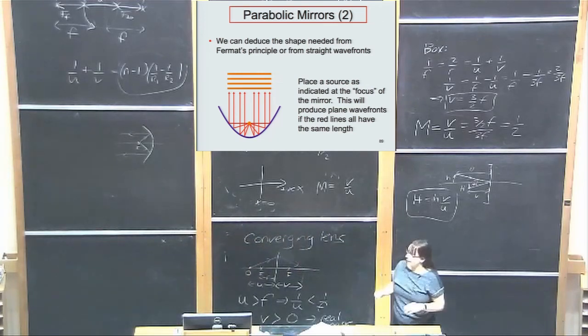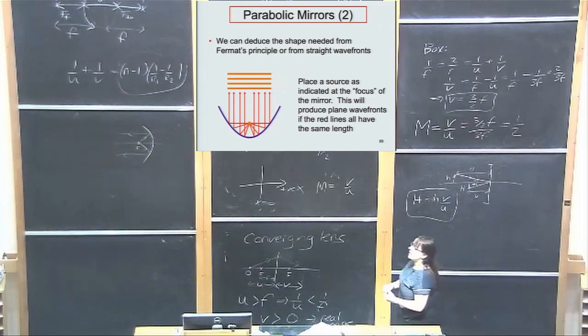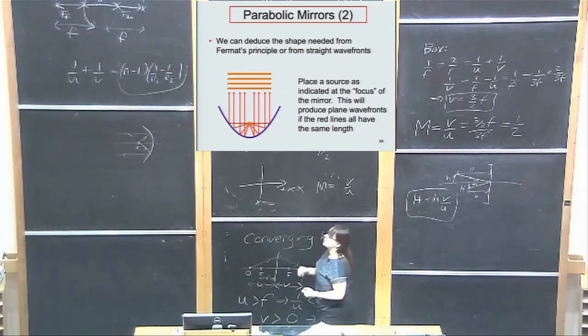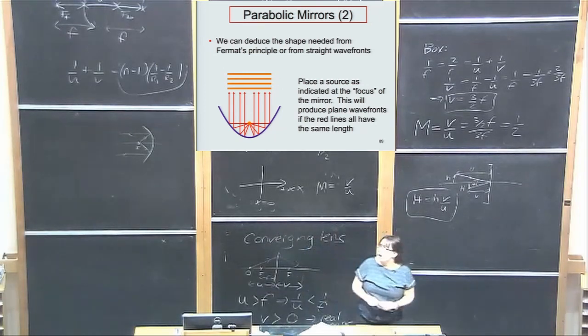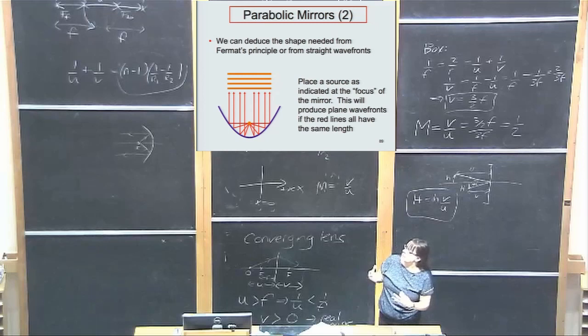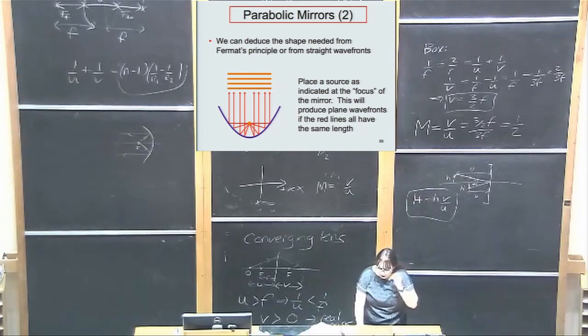So I don't think I've got time to do it in 5 minutes, probably the whole way. But what we're going to do first of all is just prove to ourselves that yes, it's definitely a parabola that we need to form a parallel beam of light. And then I'm going to talk about, probably next week, the approximations we have made that actually make our system still behave like a parabola.